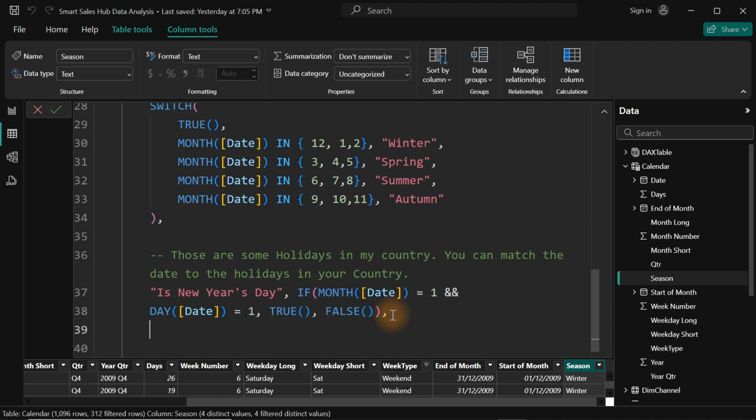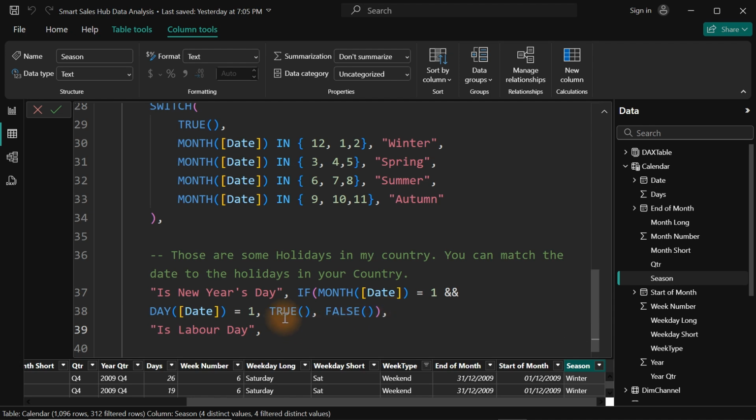The next thing, let's go over to Labor Day. I'm going to say is Labor Day. It's simple, we are using almost a similar thing.